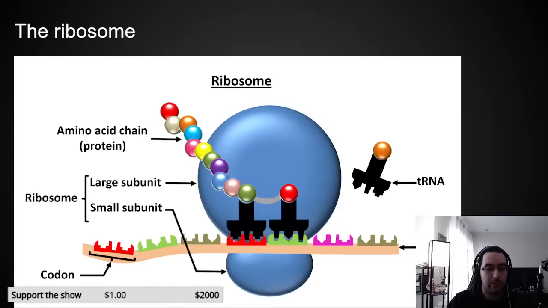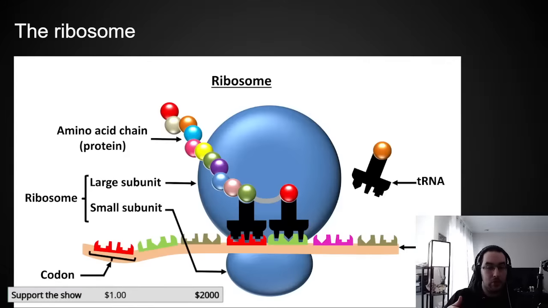But this is what I'm talking about, where you've got a string of RNA, and you've got these tRNA with an amino acid on the end coming into the ribosome, matching to the RNA that's being read. And then through a biochemical process, the amino acid that's stuck to the tRNA is fused to the growing protein chain, and then the tRNA is cleaved off, and then the whole thing shifts over like clockwork, allowing a new tRNA to come in, read the next codon, and repeat the process until the whole thing's done.